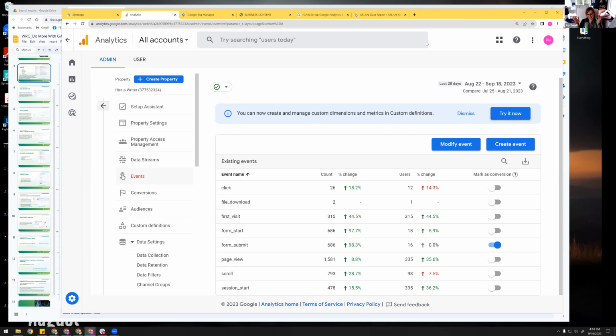Always gut check your data, because it's easy to look at that and be like, oh yeah, form submit is an MQL. But if we had 10 people apply to write for us, probably more like 25 this month, then I would need to make sure that's excluded, because that's giving me a false sense of success. Or it's giving me a false sense of failure, because I'm saying I only closed 3 deals this month. And if I had 686 form submissions and I closed 3 deals, my close rate sucks. So that may not be accurate, right? So always question your data, make sure you know how it looks and why.